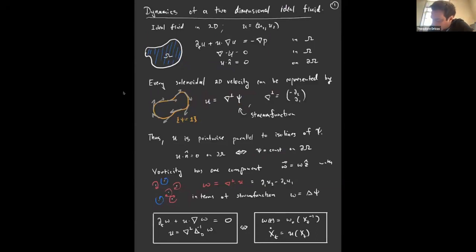Now, another simplification. That one was kinematic, just the structure of the velocity. This one is dynamic. So in 2D, if you regard it as a 3D flow with vertical symmetry, then the vorticity field is just pointing in the up direction and has a scalar prefactor that depends on the coordinates in the plane. That scalar prefactor, in fact, is the two-dimensional curl of the velocity u. So it's this particular combination of derivatives. And in terms of the stream function, it's just the Laplacian of it.